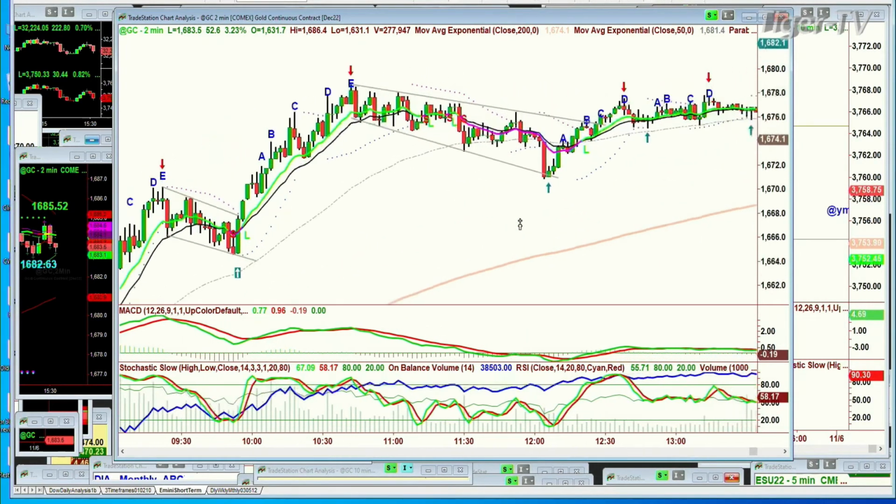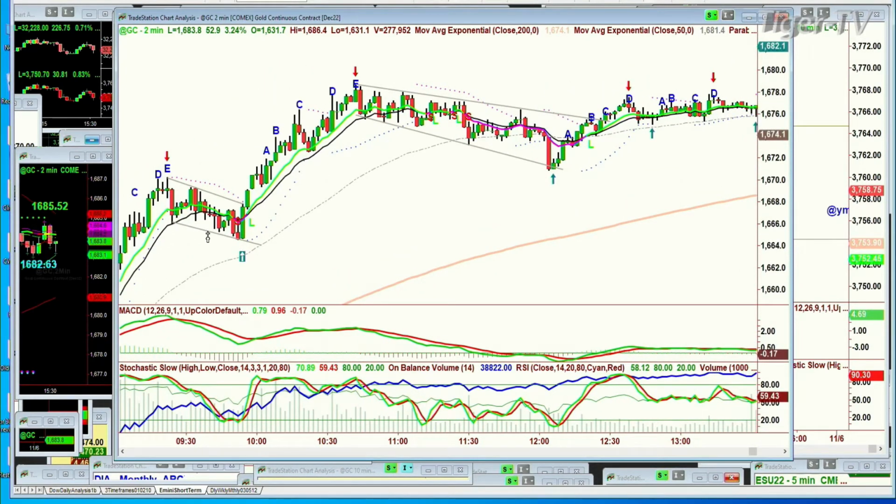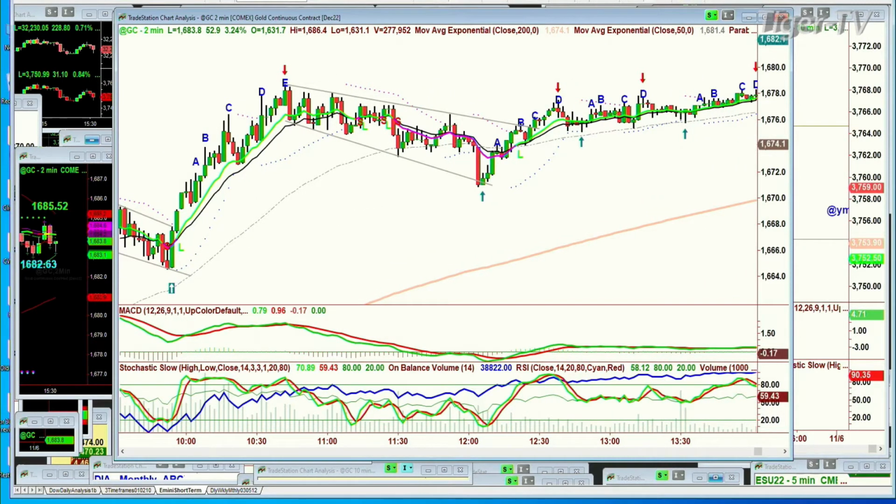Well, lo and behold, look what happened. It went to a peak E, and you see this down channel, how it broke out. I love these channels. And here's what's called the falling axe in the Chapman wave methodology. What happens is it goes straight up, and then you start to make lower highs and much lower lows. And at some point a buy signal kicks in, and if it breaks out above this trend line resistance, it can do a 1-to-1 to the upside. Well, it goes peak A, B, C, D, and this is at about 12:05 this afternoon.